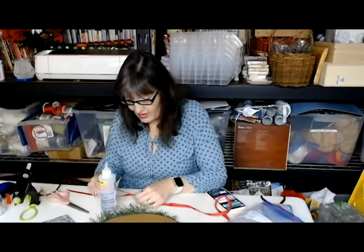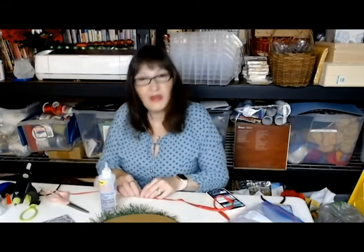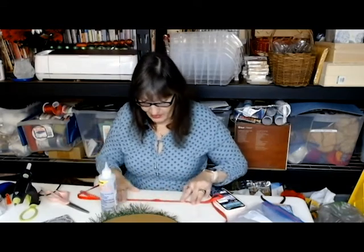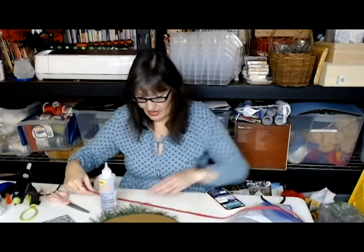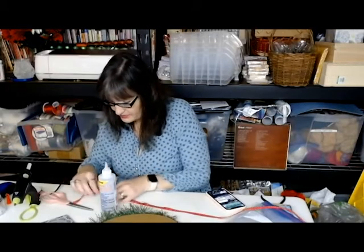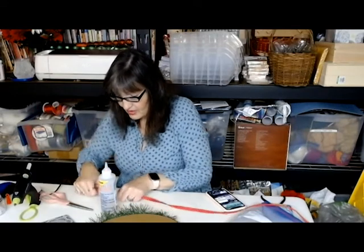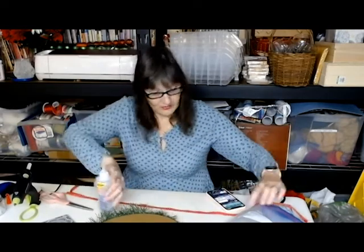Push it over. You've got to take your time a little bit with this because you want the ribbons to line up, because if they don't line up, they'll look messy, and you don't want a messy card holder. So, there we go. Make it nice and even, nice and neat, just kind of gluing it down. Fingers are sticky now. There we go. Good.